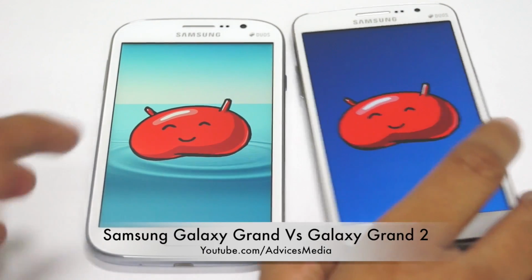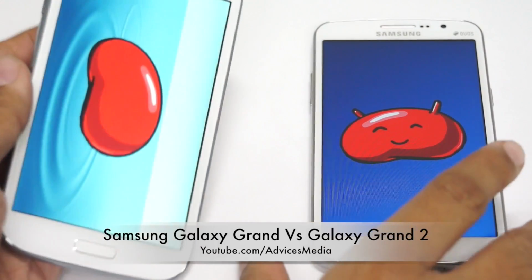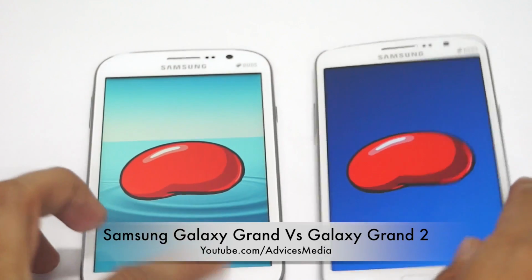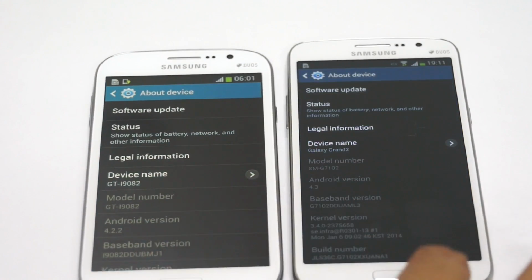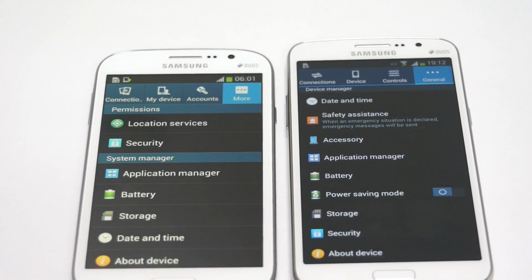Apart from that, when you talk about the battery on both of these smartphones, this one came with 2100 mAh, while the Grand 2 comes with 2600 mAh of battery capacity, which is pretty high when compared. So that's about the software and the specifications of both of these smartphones. If you ask me which smartphone I would recommend, even if you get the Samsung Galaxy Grand at a very low price, I would still recommend the Galaxy Grand 2 because of the thickness and a better battery.